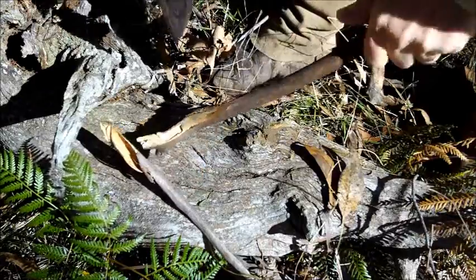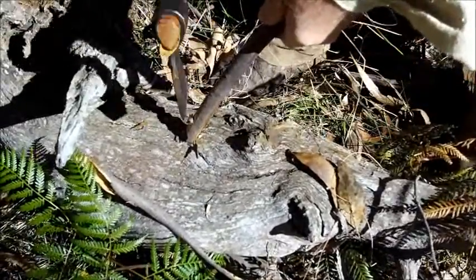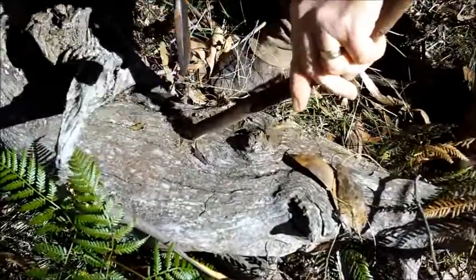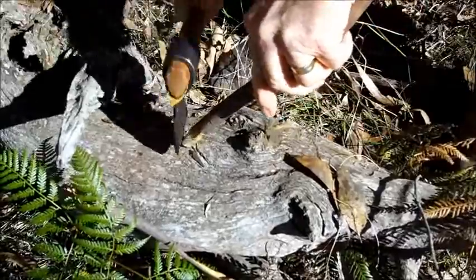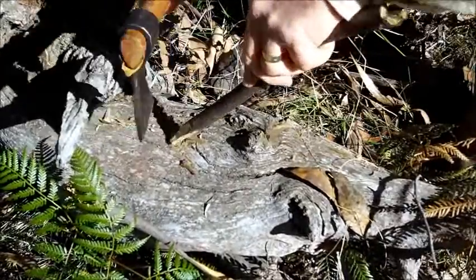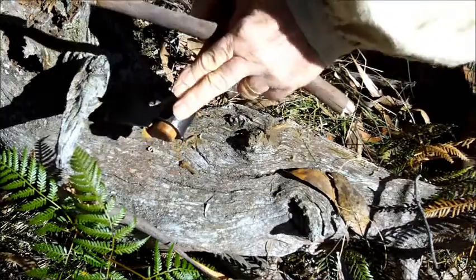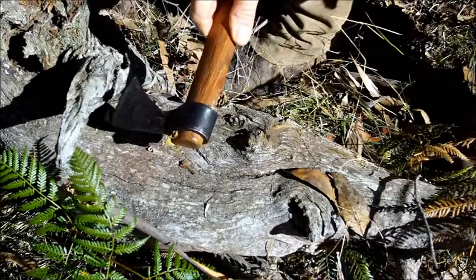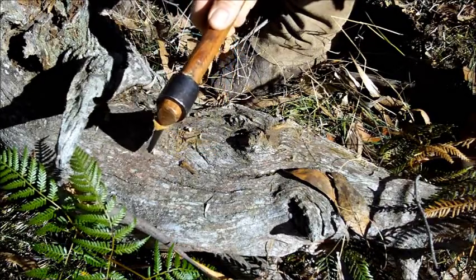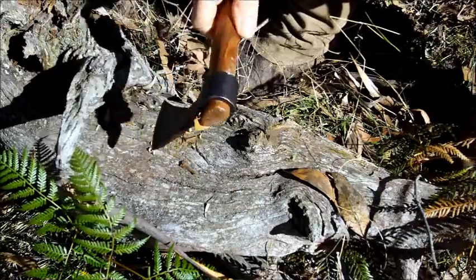Need a good peg. Let's see if this one will do. No need to use a knife for this, just your tomahawk will do. Make sure you've got a round pole tomahawk. A lot of people like to get a fancy tomahawk, a hammer pole, but they're no good for banging pegs in, they're just not practical. So just get yourself a nice plain round pole tomahawk, and it'll do everything you need it to do.